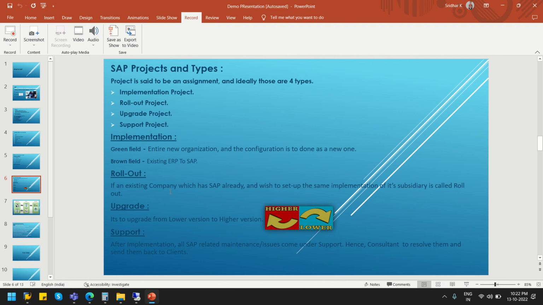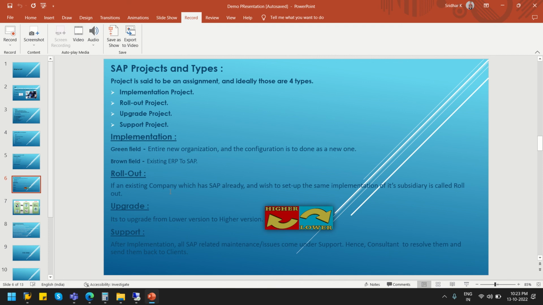Then you feel it, and then what you do: as Prayag, you have three branches. Out of three branches, one branch has SAP, and you think that the other two branches also require this SAP implementation.